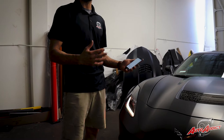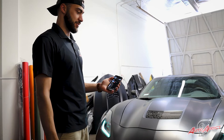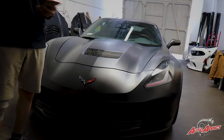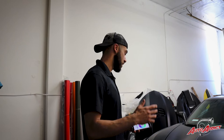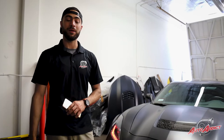All right, guys, so we're gonna show you guys the music mode where actually the lights play to your music. So let's go ahead and turn on the music on our phone right here. And as you can see, as the bass goes on, the light goes on with the music as well. All right, guys, so as you can see, these are the full highlights on the custom headlights build for the Vette over here. Honestly, it's my favorite thing. It gives the wrap a complete look. Let's go ahead and turn it back to red, one of my favorite colors, to throw it off with the black and show you guys all the accents in the black satin wrap that we've done.